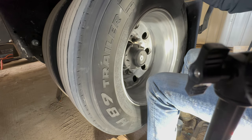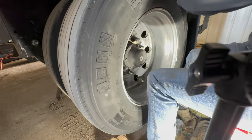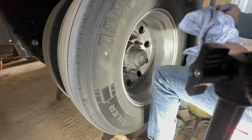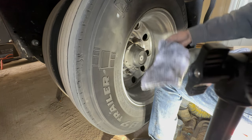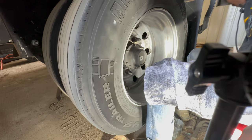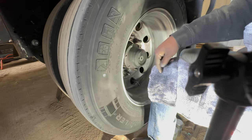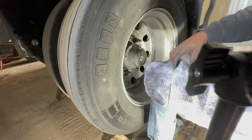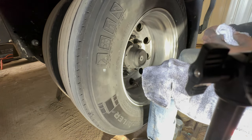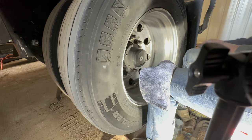Sit for a couple minutes, let it do its job on its own. But when you go to wipe this off, you're going to use the three towel method. You're going to notice when I bring my three towels out here, there's one, there's two, and there's three. So if you notice, dirty, and very dirty, a little less dirty, not really dirty at all. So, three towel method. Pretty simple to understand.